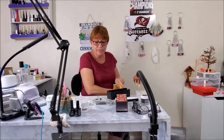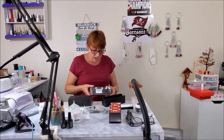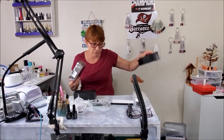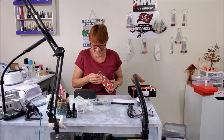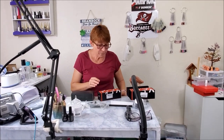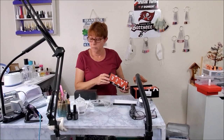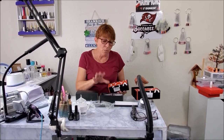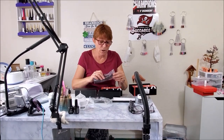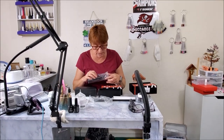Grant, BB can't really do the whole computer glasses thing because if I take these off I can't see anything on my computer. So I have to be the test dummy — but that's for another video. What this company has is for computers, for gaming, for a lot of people that are on the computer doing games. It takes away that glare and it's supposed to help with eye straining. These are not prescription glasses.